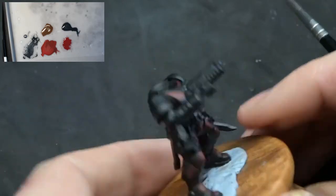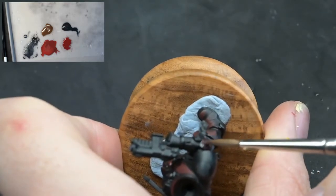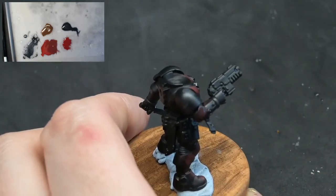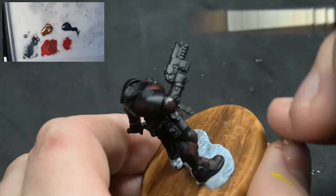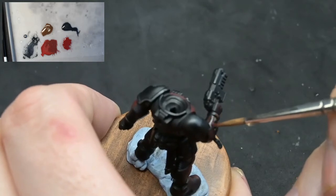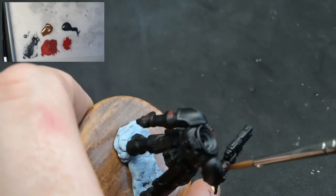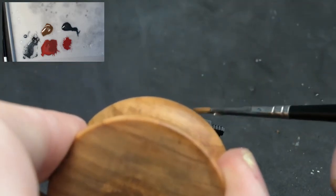I'm just trying to pick out all the smaller details now, and some of the bits that I haven't done. So a lot on the back. If you think of the same lighting direction as the front, when I turn the model round to the back, the light will be coming from camera left. So we're going to pay attention to that when we do the red and the highlights on the back. The back I do even more quickly, because there's not a lot of armor plates on the back, so we can get away with being a little bit quicker.